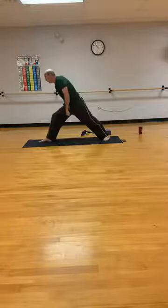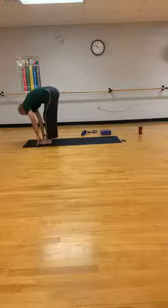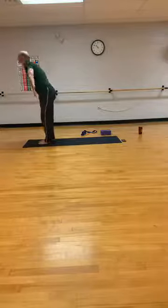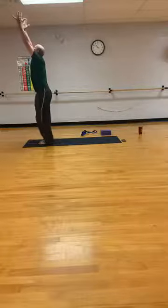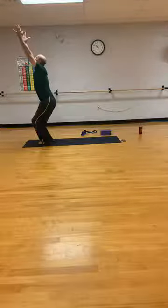Exhale, both hands to your mat. Pivot on that back foot, let's step up, forward fold. Inhale, lengthen up through the fingers. Exhale, bend the knees, come into chair pose, Utkatasana. Knees come together here. Weight to the heels, lengthen up.